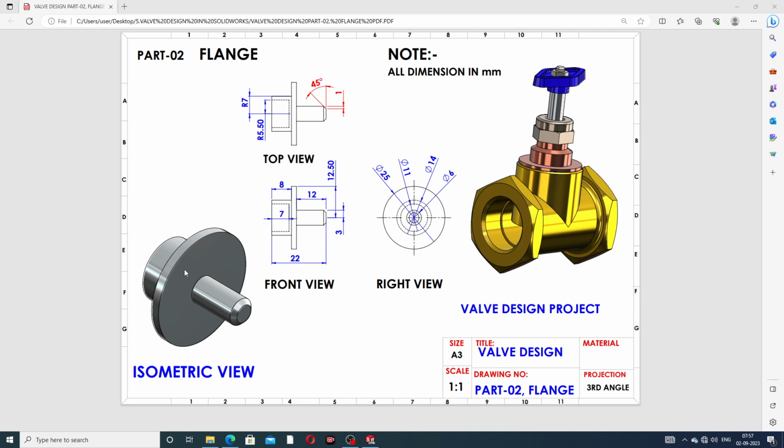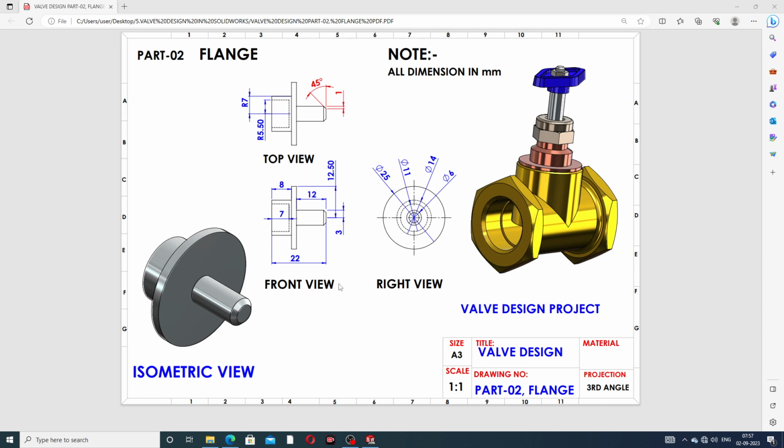This is one part of the assembly, and this body is a flange, and the flange is very important in valve design. How is this flange body designed? A 2D geometry is also available here.